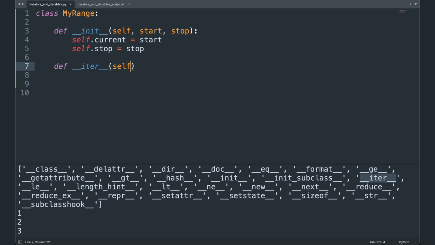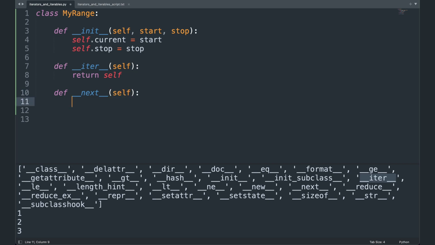And so because our class will also be an iterator, we can, in this function, just return the object itself. This will mean that once we iterate, there is no need for an external creation of an iterator, but all the iterator functionality will be implemented in the class itself. Okay, now we have to make our class also an iterator. And for that, we have to implement the __next__ method.